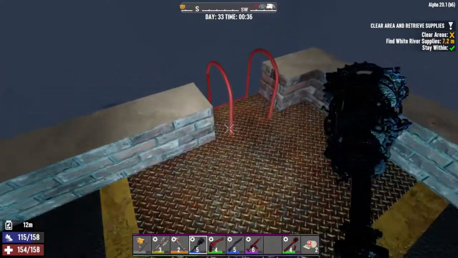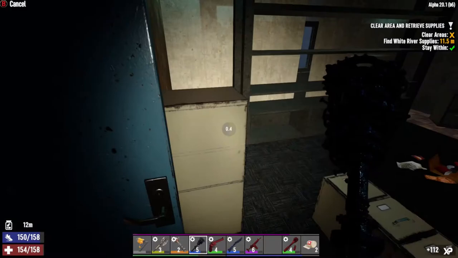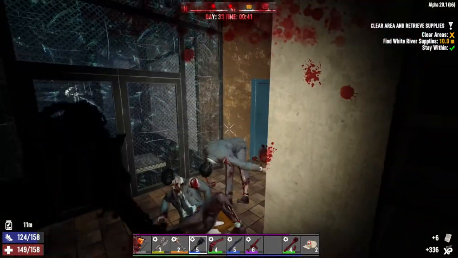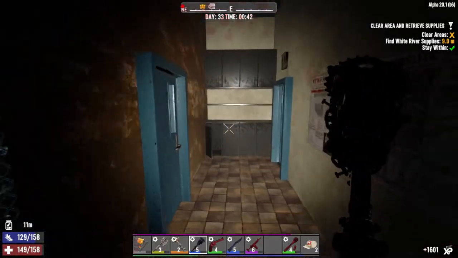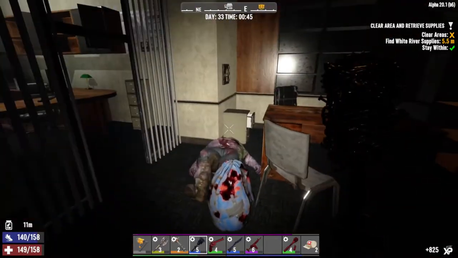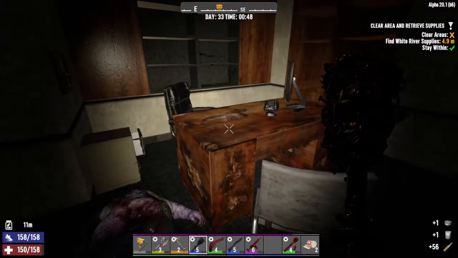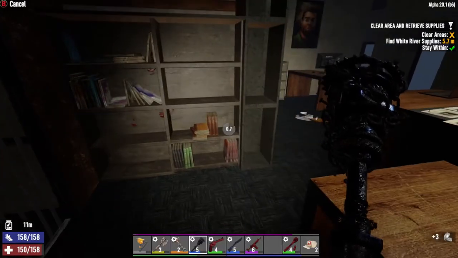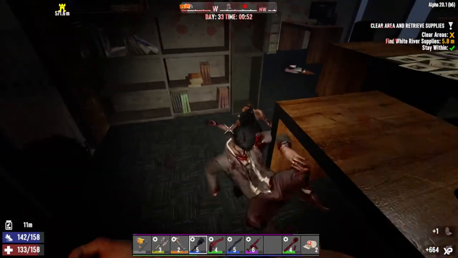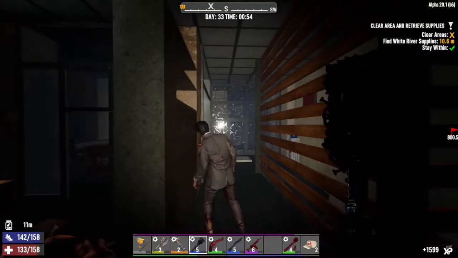Ah, that's really cool. Alright, so they're telling me to go down here. Okay. I saw ya. Wow, why didn't you hit me? Well, he did. Up, Super Tubby. Third drone schematic, really? Vehicle expanded seating mod. Alright. Sit down.